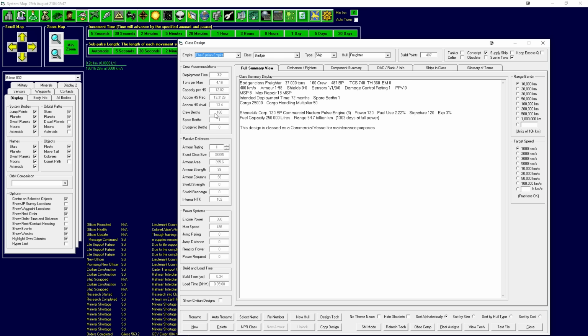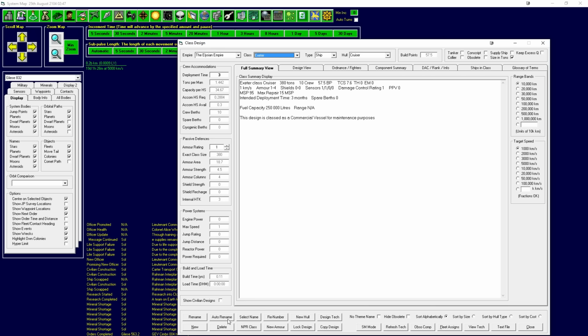Right, here we go. This will be the Von Meester class of cargo ship. So we want a new... rename. You are the Von Meester. Let me just check I spelled it right. I have indeed, probably. And you are going to be a freighter.